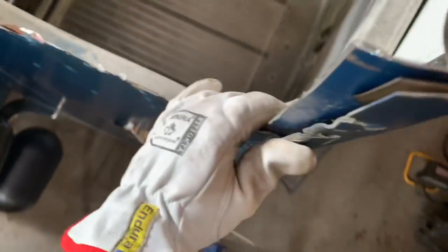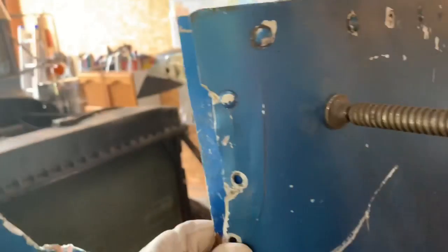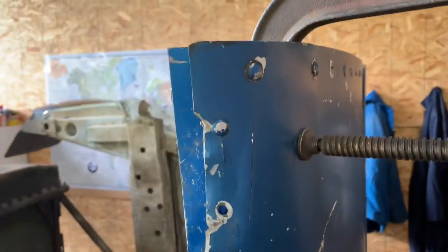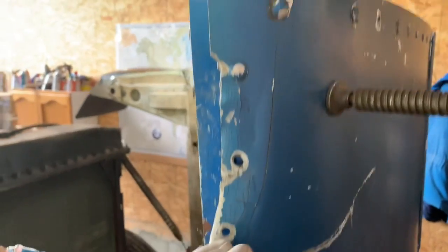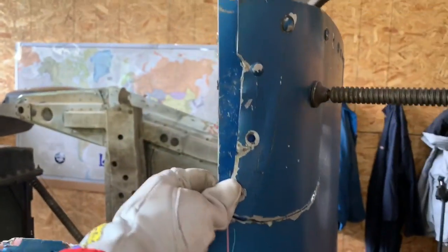Yeah, so I'm thinking something like this. I just kept forming the metal, and the roof steel should hold this in place quite nicely. Again, just temporary, but I'll try and bang this all straight, and then we'll put some pop rivets in there and keep this crack from walking any farther. I think that'll look a little better.